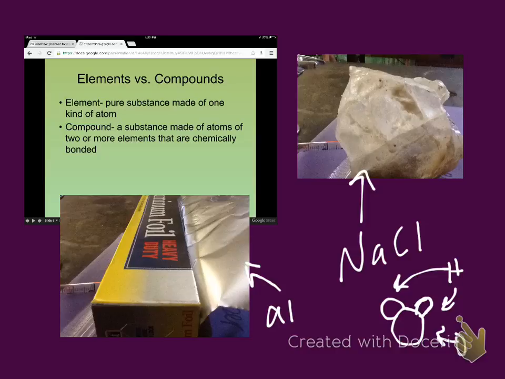You have to do so chemically. You have to create a chemical reaction. And we can do that. And actually, we'll split water in here a couple times this year. It's really easy. 9-volt battery and a couple of wires. You can generate all the hydrogen you want at home.